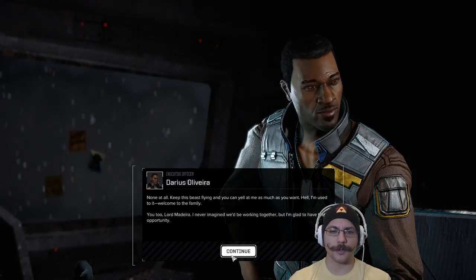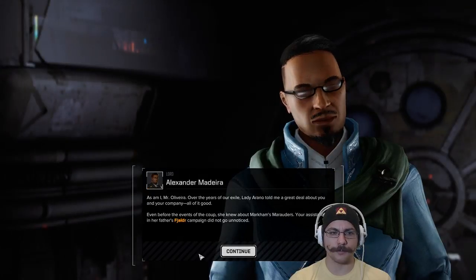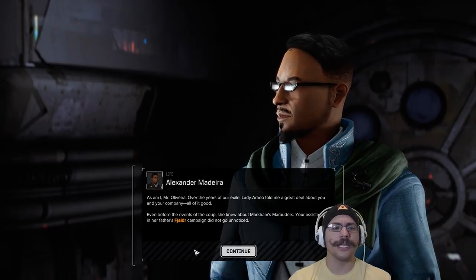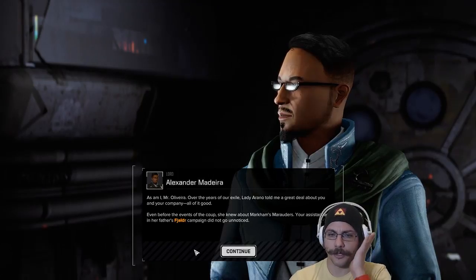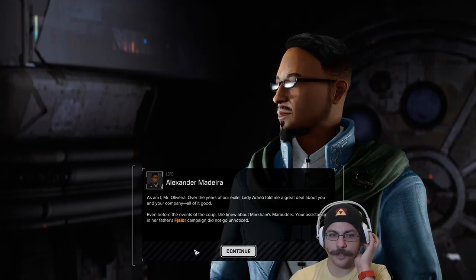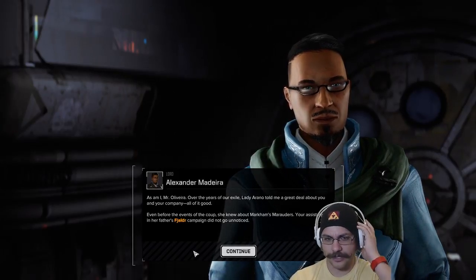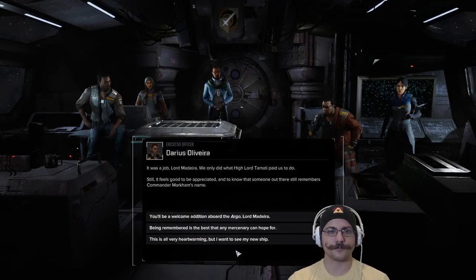I never imagined we'd be working together, but I'm glad to have the opportunity. As am I, Miss Olivera. Over the years of our exile, Lady Arano told me a great deal about you and your company, all of it good. Even before the events of the coup, she knew about Markham's marauders. Your assistance in her father's campaign did not go unnoticed.